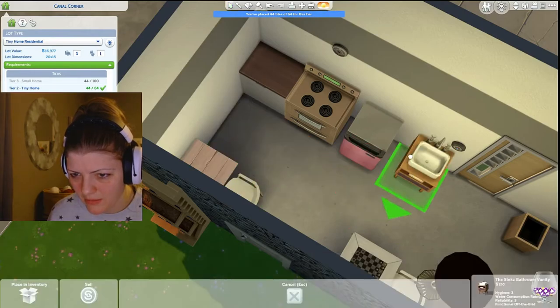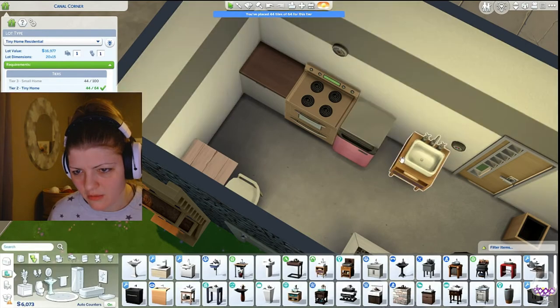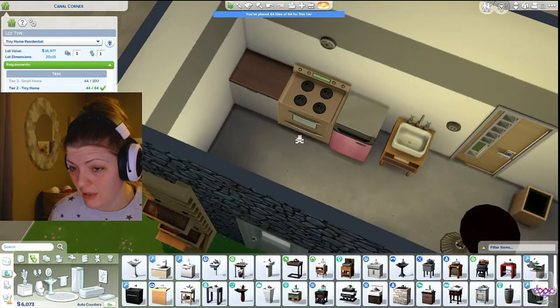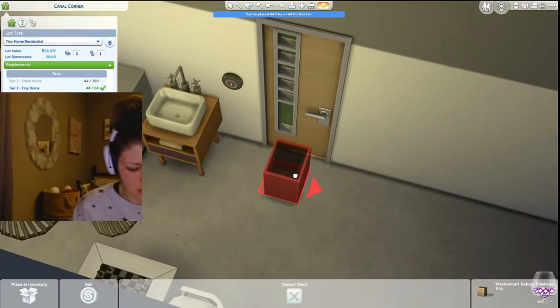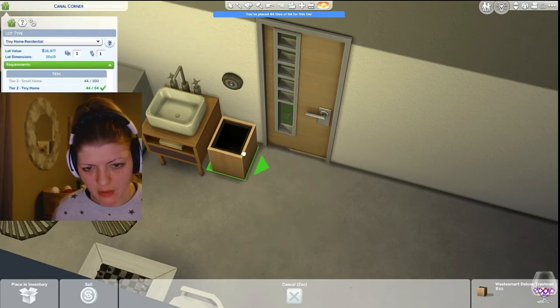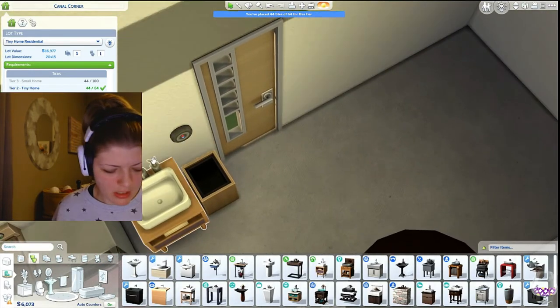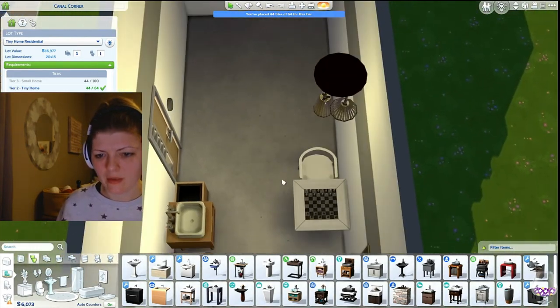Okay, trash pail, calm down. Wait, I can't put that close, are you serious? Oh, I can move that close. Like, nope, I need my personal space over here. All right, sink. I love your personal space. Yeah, why can't these go here? Whoops. My keys are being funny. Oh my gosh, they are. No. There we go. Now I can make some magic happen. Oh, she's not gonna be able to touch the, well, I'll move this over here then. Goodness, Sims are so fuzzy. Okay.